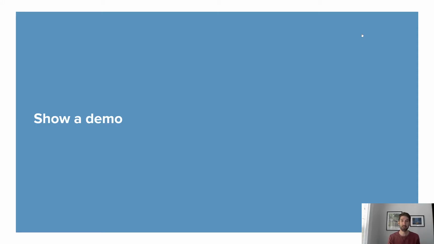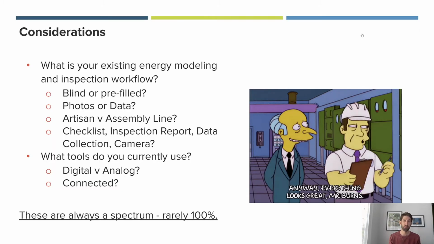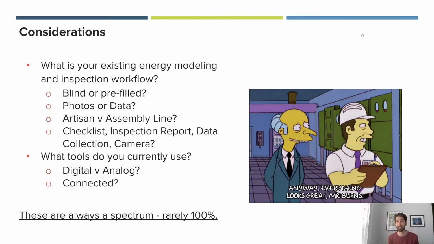So that is how an inspection process would work for you. But we also need to think about some considerations for your app before you start doing the integration. Some of the considerations that I like to highlight and I think are really important is what is your current inspection workflow today, and how does that map onto an inspection workflow with an app that is connected through all of these different tools.